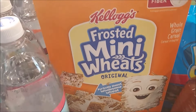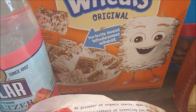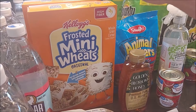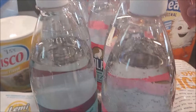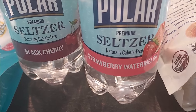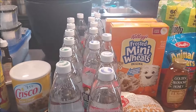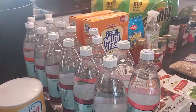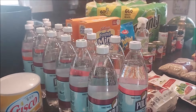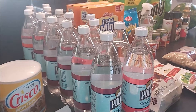One of our local grocery stores, Shaw's, had this cereal on sale for $2.49. They have a Fab Five deal — you buy five or more of the listed products and usually have about 15 products to choose from. The cereal was one of them, and the Polar seltzer was also one of those items at $0.79 a piece, which is an excellent price — normally $1.19 at Hannaford. So I stocked up on those. Shaw's isn't always convenient for me, but this time it worked out well.